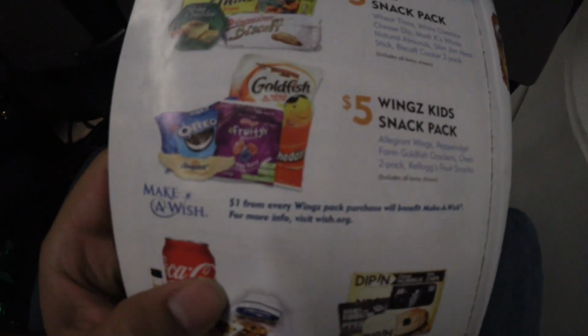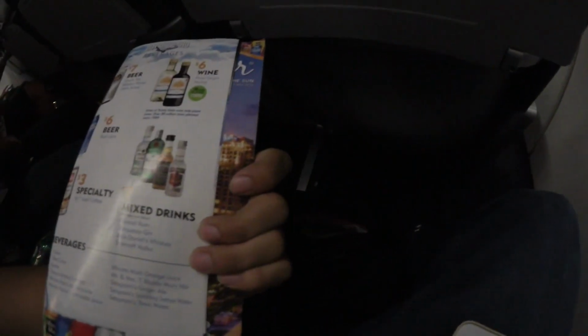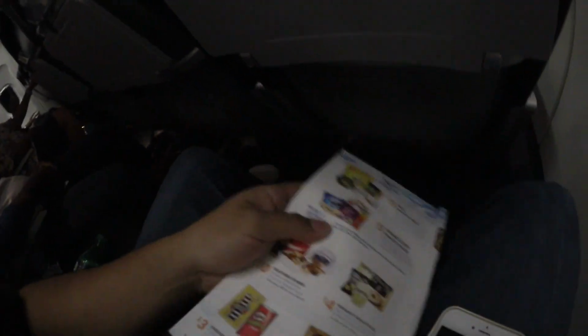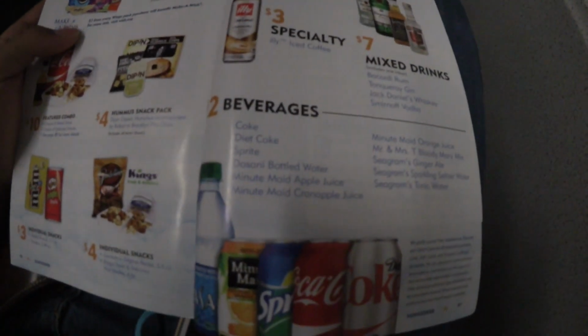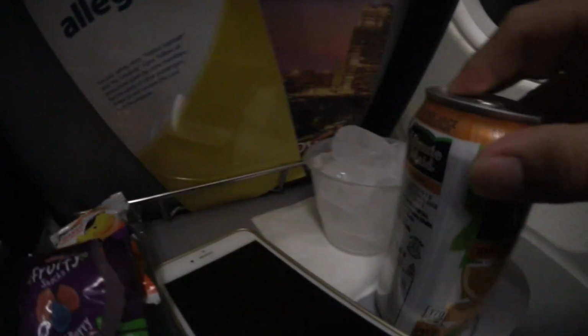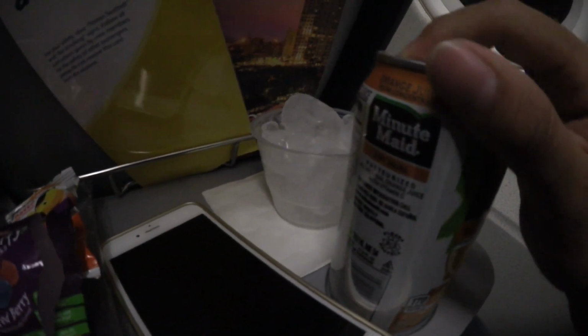Jeffrey knew this is where he messed up. So I pulled out a menu, and just because it was cutting into my time, it was already like 10, 11-ish, and I just felt hungry, so I pulled out a menu and went for the kids' meal. It was probably the most expensive meal I've ever had. I don't even call it a meal because it was just a whole bunch of snacks. That drink right there was $2, and the fruit snacks and the Oreos and the little packet of Goldfish was $5. But the only good thing about it is that I gave $1 to make a wish.